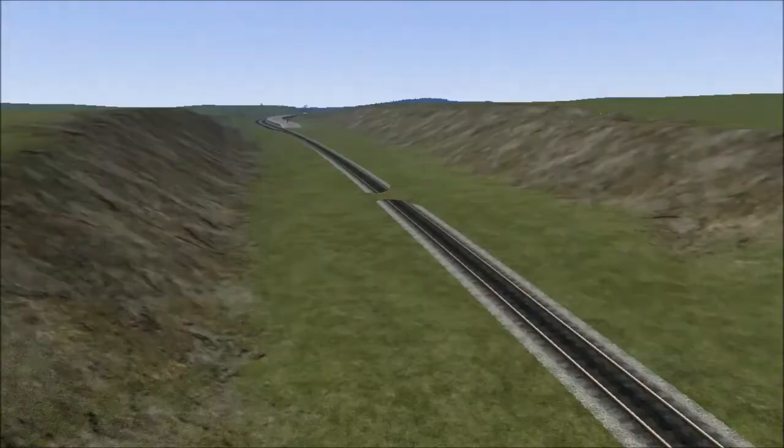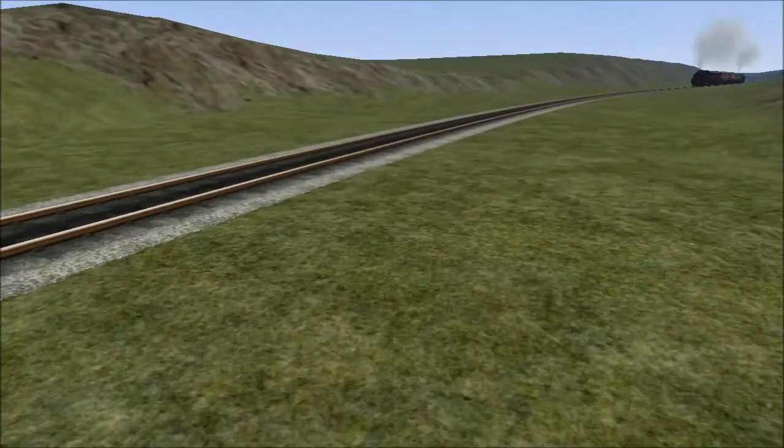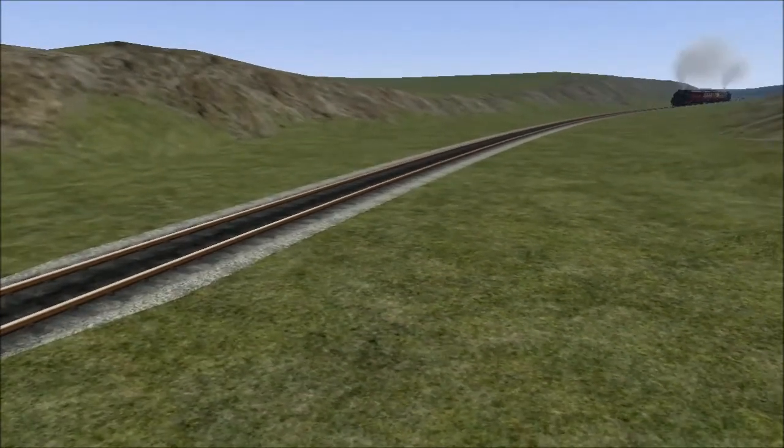I like how on the bridge, the 2-foot gauge track takes up more room than the 2-foot 3-inch gauge track. Lol.